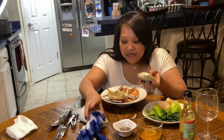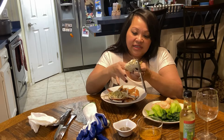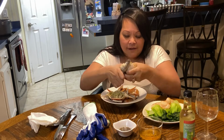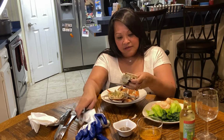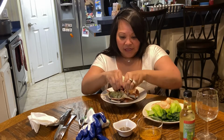But I did bring something with me. Oh, here we go. It's hot. That's why I'm going to use this. It's burning my hand right now. Mm. Let's see if I can do it. It's hot.